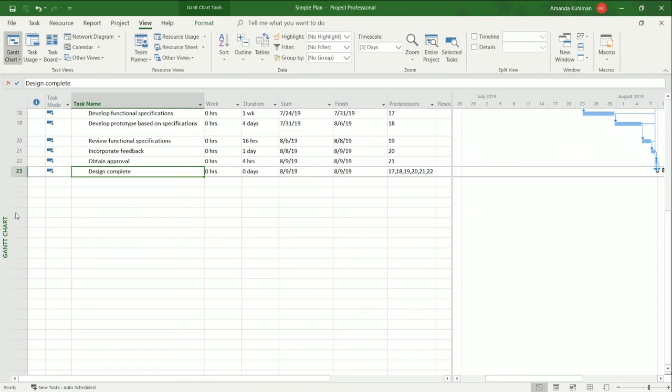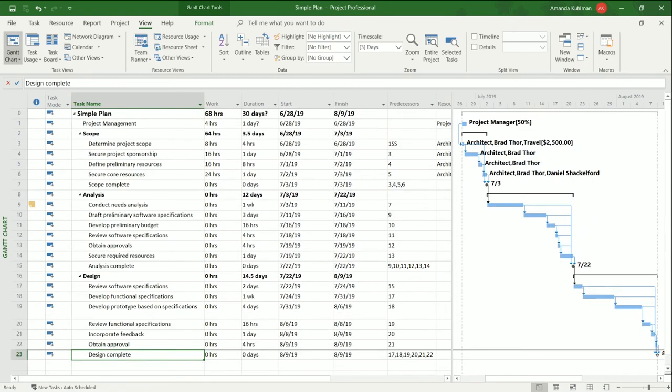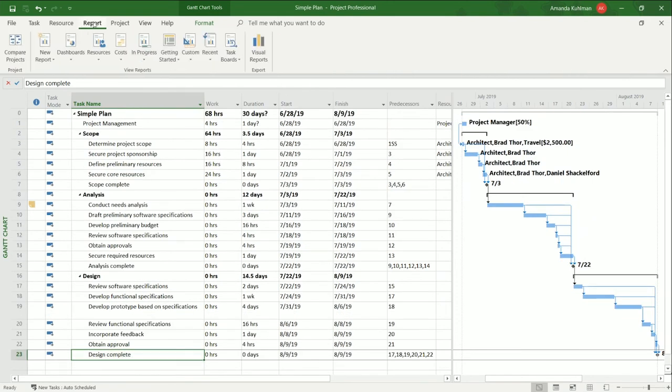We're going to go back into our project here. And there is a report ribbon that's devoted entirely for reporting. And there are several reports. We'll look at two of them today, but I always recommend that you go through these on your own and see, before creating your own, are there any of these that I can use 75% of? That's always a really, really good place to start.